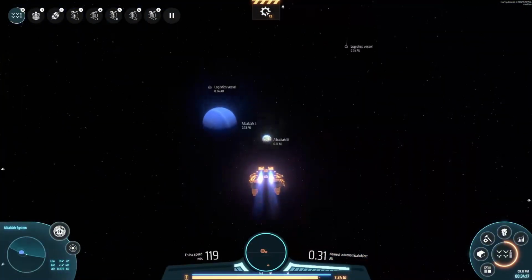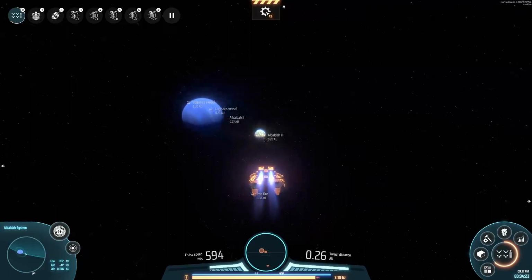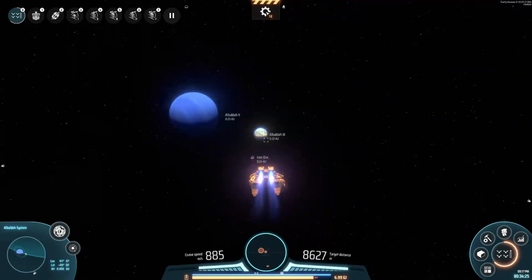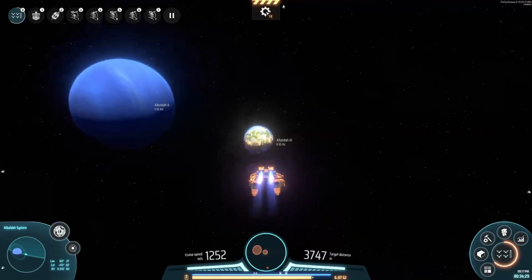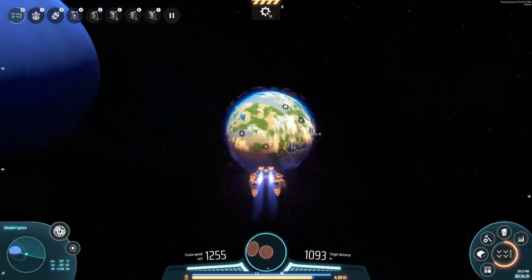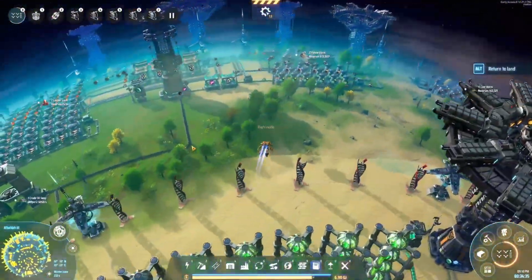We'll drop out of warp 0.32 AU from Albalda 3. Now, given that we have some new things to build on our mods, and obviously I'm way behind on posting, I'm posting these well after the update came out, we are going to redo our mall. That's one of the things that we will do.